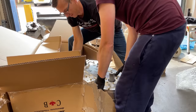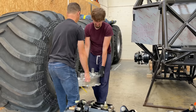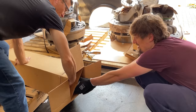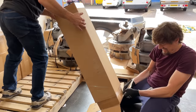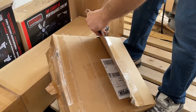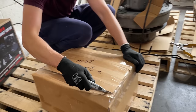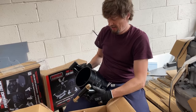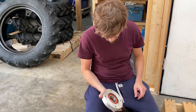I think it's this. So here we've got the transfer box. Nuts and bolts. Oh, that's the cage. It's a rotor. I'm guessing it's something to do with a centre drive shaft. So that's a rotor. That bolts into the axle somewhere. I think it goes on like that.